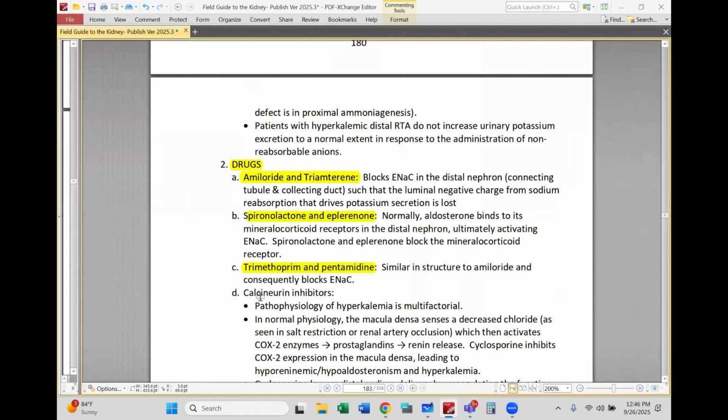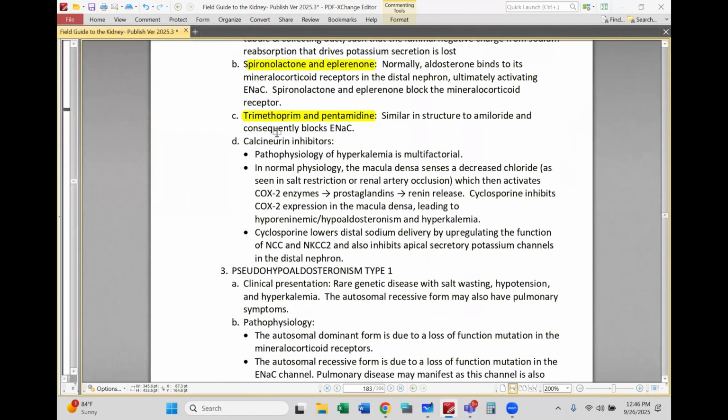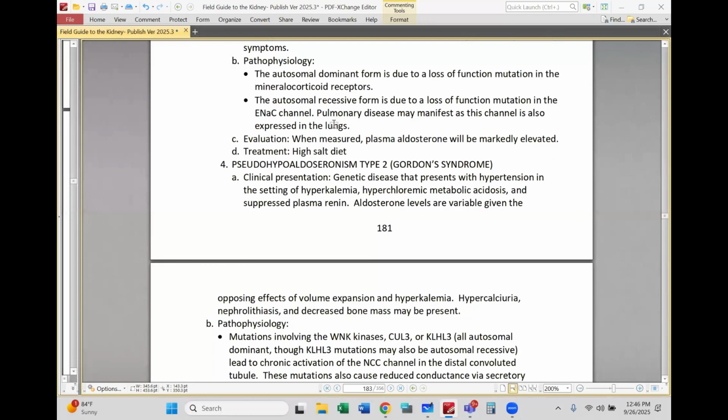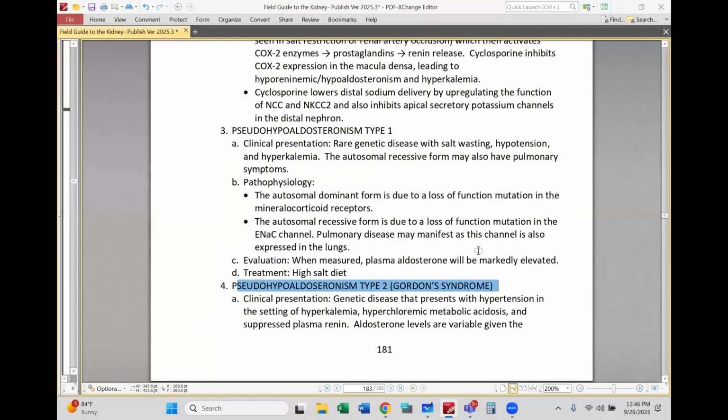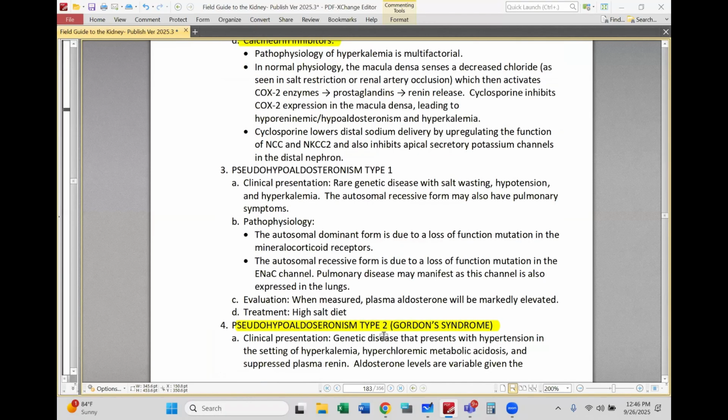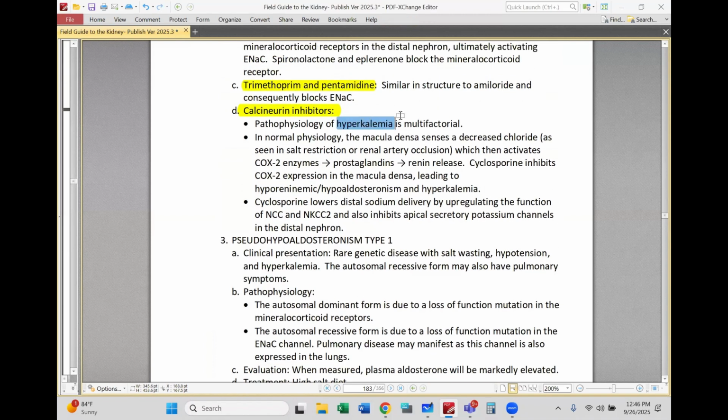Okay. All right. So we will move on to calcineurin inhibitors. I'll make the point, as I have in the past, that one of the mechanisms whereby calcineurin inhibitors cause hypertension, hyperkalemia, and metabolic acidosis is a mechanism akin to pseudohypoaldosteronism type 2. So you can see that that discussion lies ahead. We can reinforce it with two different clinical scenarios. Calcineurin inhibitors approximate the biology of Gordon syndrome, pseudohypoaldosteronism type 2. All right. So the hyperkalemia is a little dirtier though.